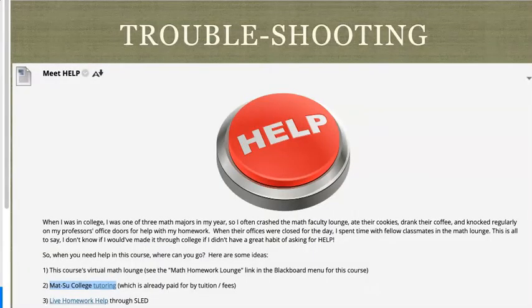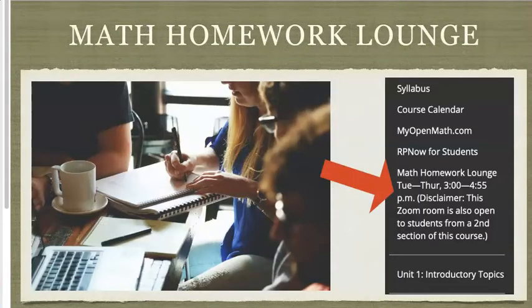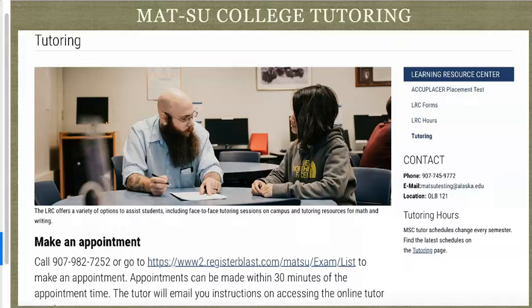If you're having some difficulty, you will find the Meet Help section in the Start Here module. There are 3 that I want to highlight briefly. The Virtual Math Lounge. This is a math homework lounge that I'm creating on Zoom. The hours are limited right now because this is still experimental, but I hope that you will make use of this math homework lounge. Show up to work on math with other students. There is more than one section of this trigonometry course, and so I have invited both sections to the same math homework lounge to increase the probability of you running into each other. You all have the same homework assignments.